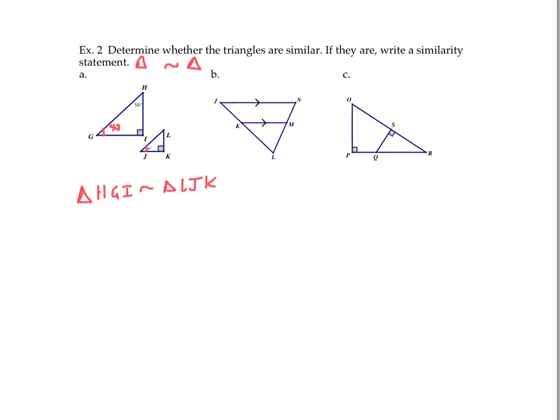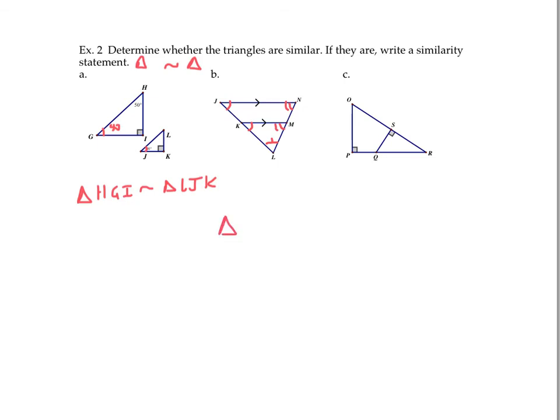Okay, in part B, we're using parallel lines here. So parallel lines being cut by this transversal on the left leaves us with corresponding angles that are congruent. You can also use the corresponding angles that appear on the right-hand side of those two line segments, or you can even go with a shared angle that both triangles use. And no matter which way you look at it, the two triangles are similar to one another.